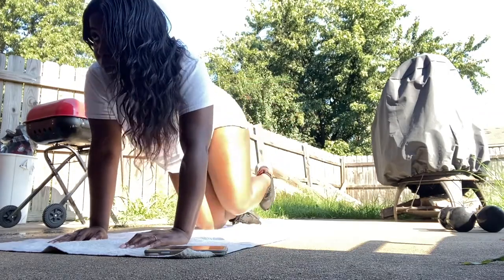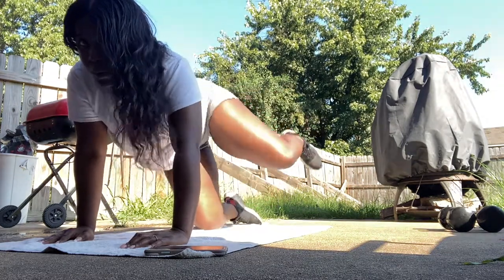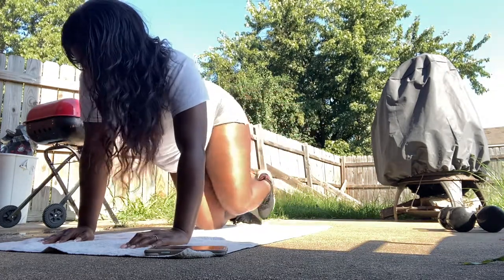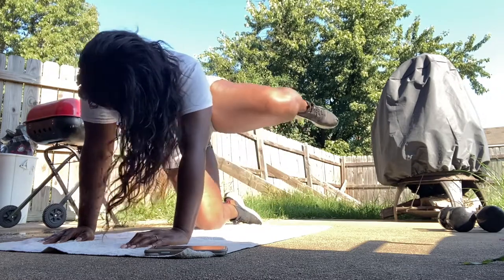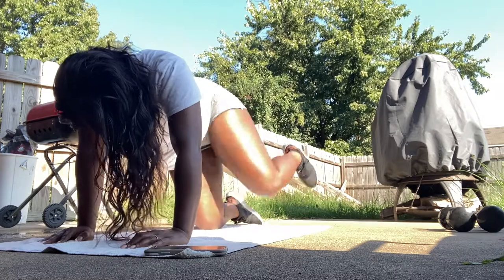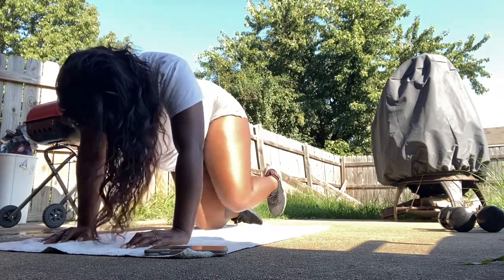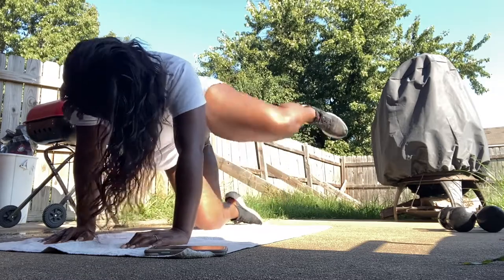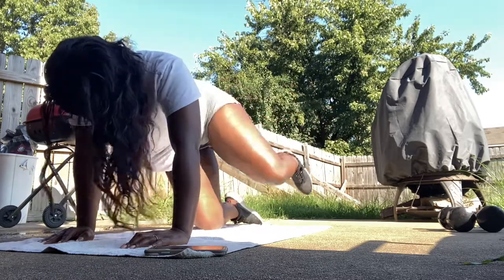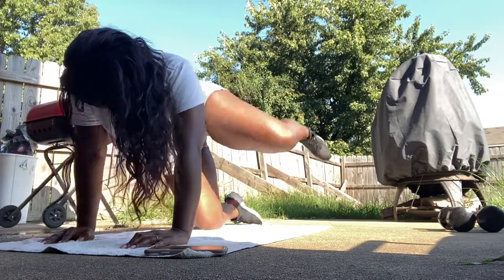Now, the first exercise I love to do is fire hydrants, and I really feel the burn in my hips. So, yeah, I love this workout. And y'all, as y'all can see, I be struggling. I be barely making it, y'all, but I be trying.